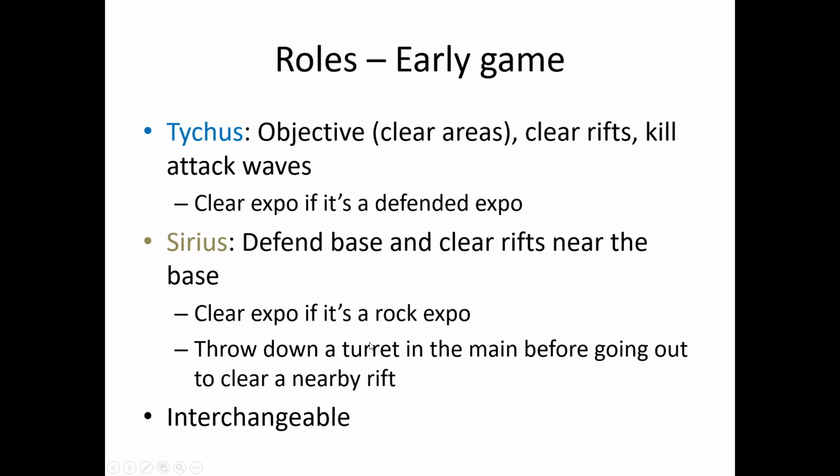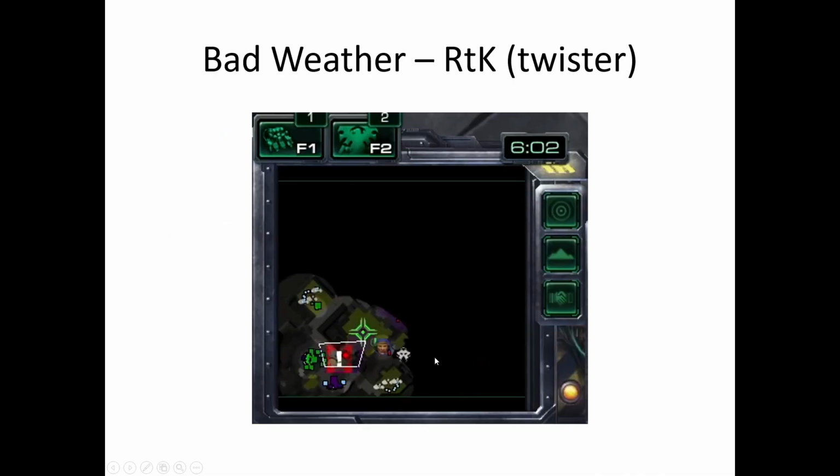You throw down a turret by the rocks or by the main if you want to go out to clear a nearby rift. So if you throw down a turret, you can kill any trickles and then you can go out and finish the rift off. These two roles are interchangeable, so sometimes you might want Sirius to go out and have Tychus stay behind. I think Tychus is better on the attack, but if you wish to switch them, that's fine.